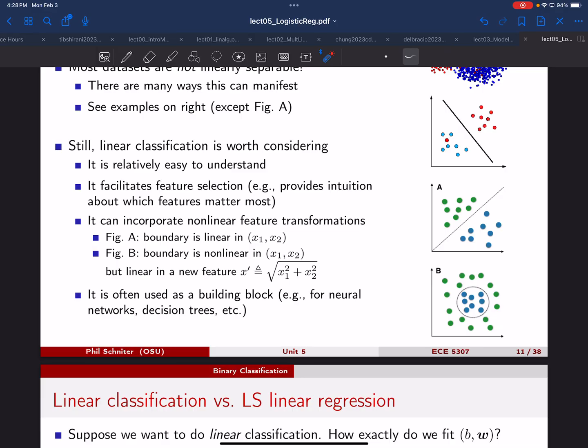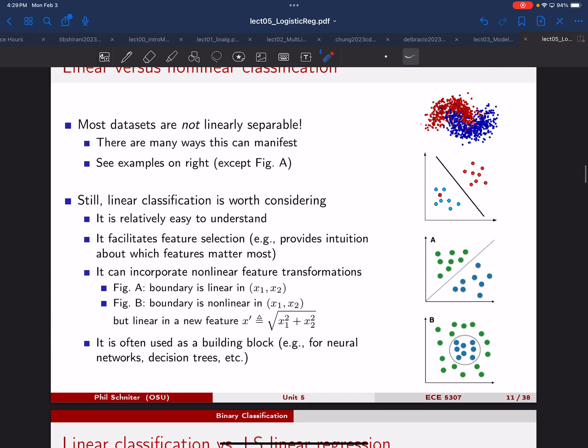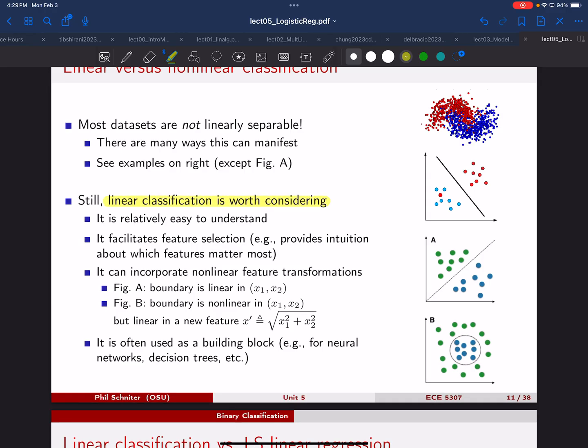And in fact, that's exactly what happens with the most sophisticated neural networks and so on. At the end of the day, their final stage is linear. And what they do up till that stage is they do all sorts of sophisticated feature processing, nonlinear stuff to get the results so that that final linear stage performs really well. Okay. So there's many reasons for looking at linear classification. Okay. Any questions?